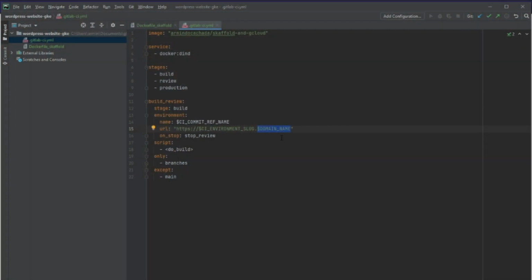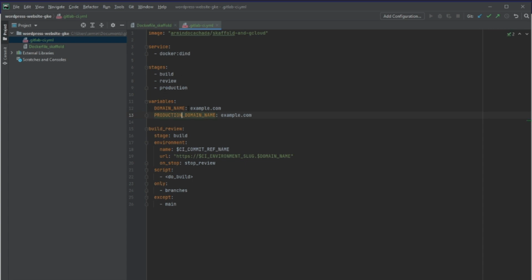And then the domain name is the base domain that we're going to use, for example, to host our website in. For example, it could be example.com. So in fact, we're going to define some variables that we're going to need. For now, I'm just going to put placeholder values. So domain name example.com. And here I also specify the production domain name, which is going to be needed later. And it's also example.com. So for example, if I create a development branch, then there will be a development environment with the URL of development.example.com. Simple.